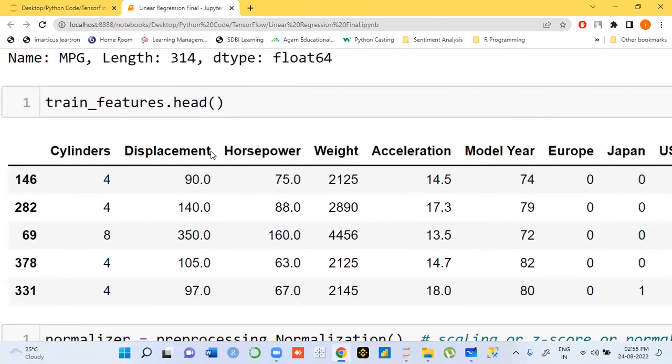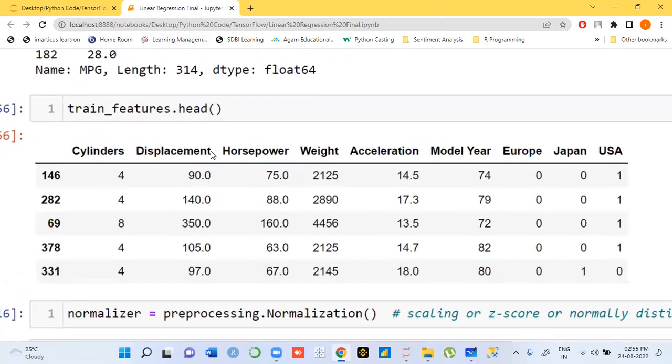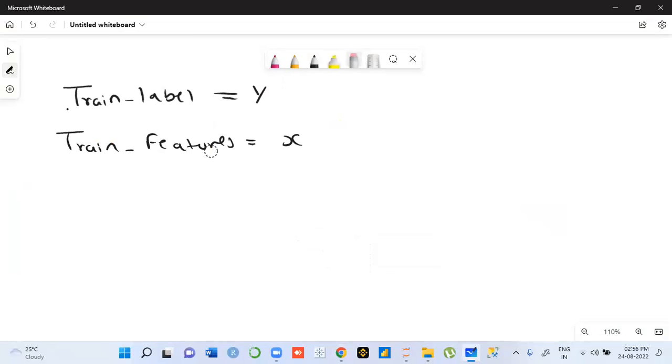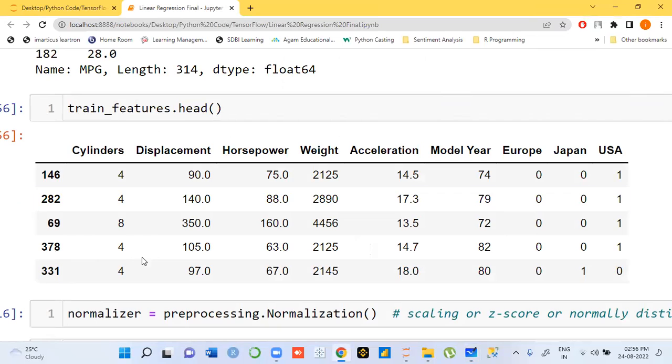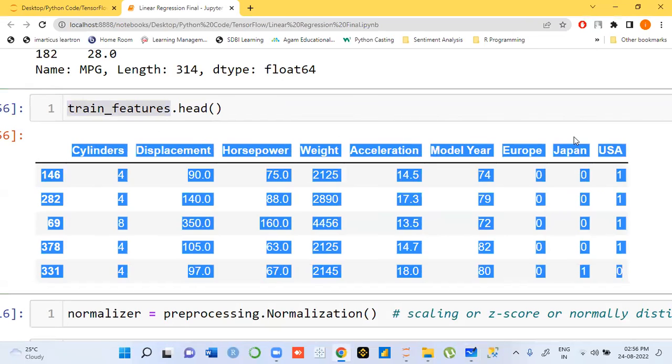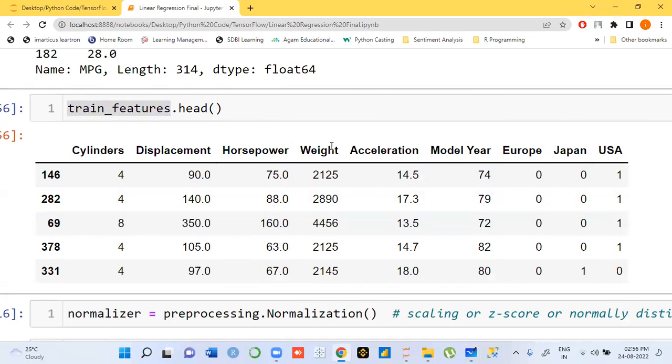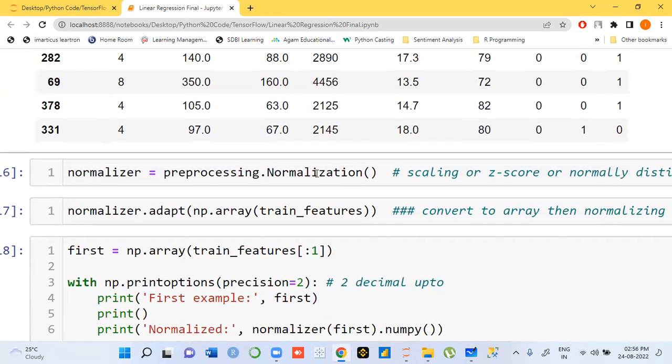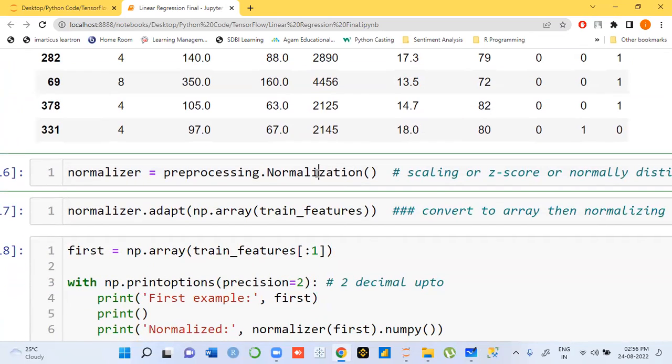Now looking at these X values, guys, can you say my data is on the same scale or on different scales? This is train features, which has all X data. Weight is given, let's say, in kgs. Then we have horsepower in HP, cylinder in count, acceleration in BPM. So every variable is measured on a different scale. So we need to normalize. Why do we need to normalize, guys? Because a neural network requires data between 0 and 1 most of the time. It can be more than 1, but try to give values between 0 and 1.